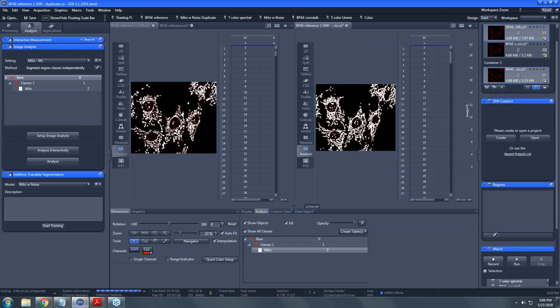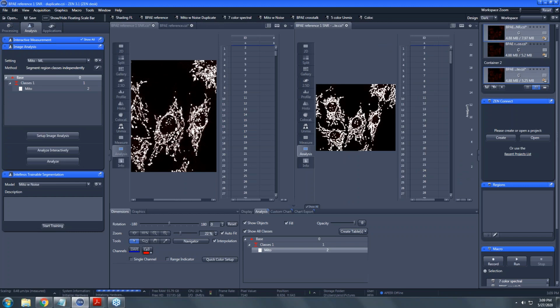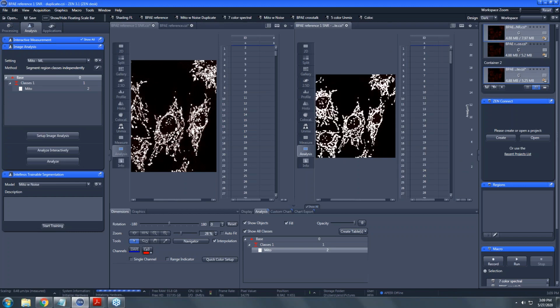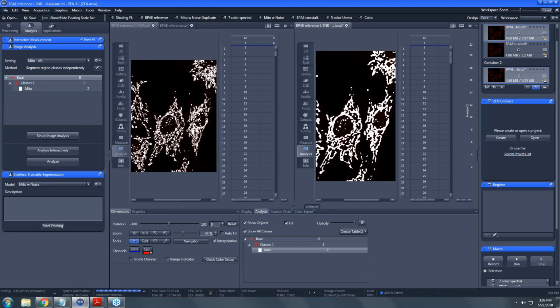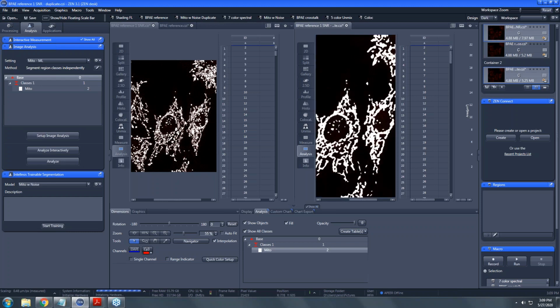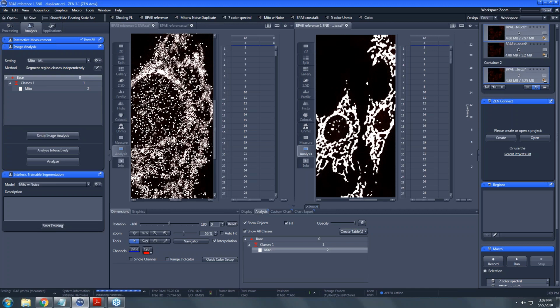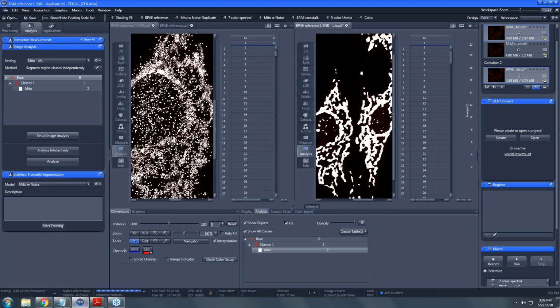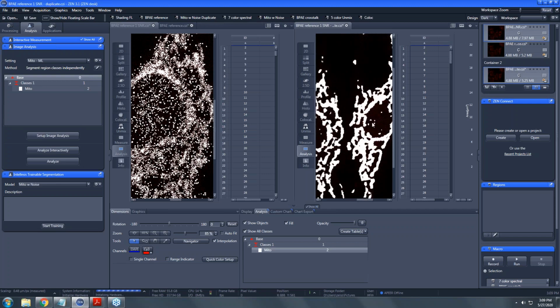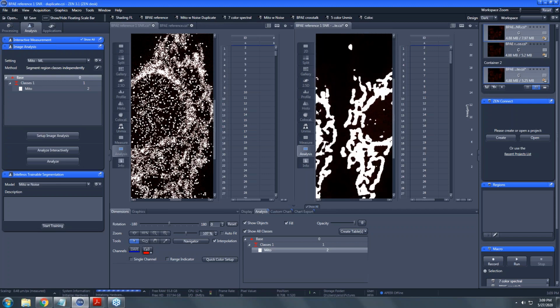All right, so from a high zoom, it looks okay. But as we zoom in here on the classic, zoom in even more on the classic if you would, Nicole, because I think that we're going to find, there we go. We just can't see it when it's zoomed out. So our ability to identify the mitochondria on the classic has really kind of fallen apart with the OTSU thresholding.